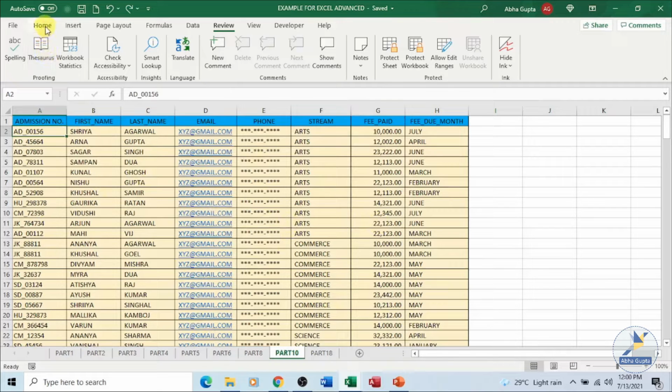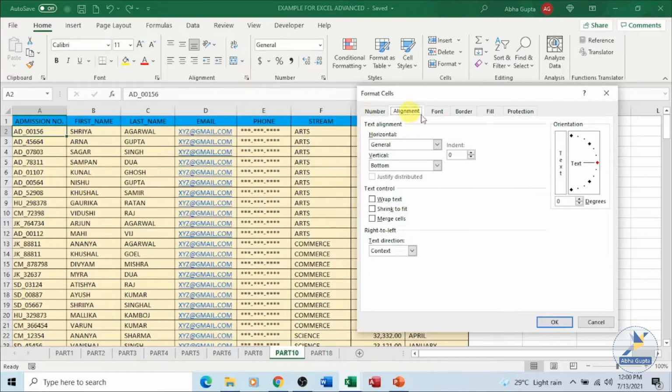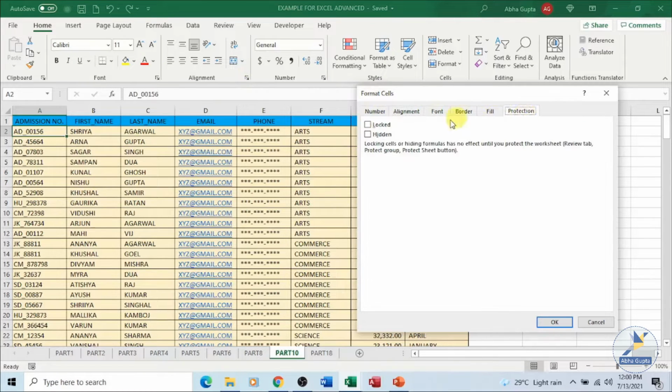But you should know something, that if we click on the home tab and open the format cell dialog box, we have one tab over here known as protection. We have two options over here, locked and hidden. If the locked property is not checked, then even if we protect our worksheet, the data which is present in this cell will not be protected. Anybody can change the content of this particular cell. So before password protecting your worksheet data, you should check whether this particular cell has been locked or not.